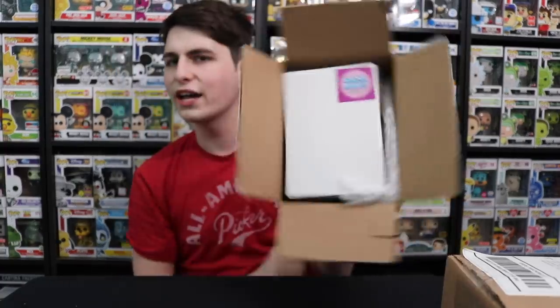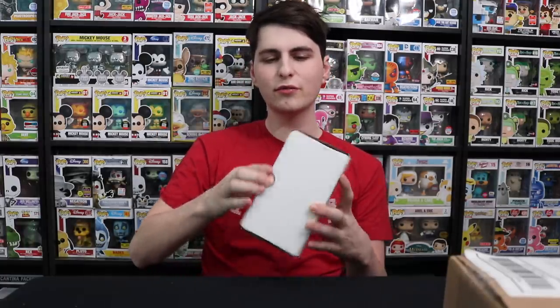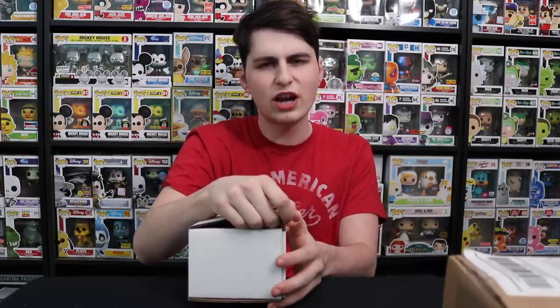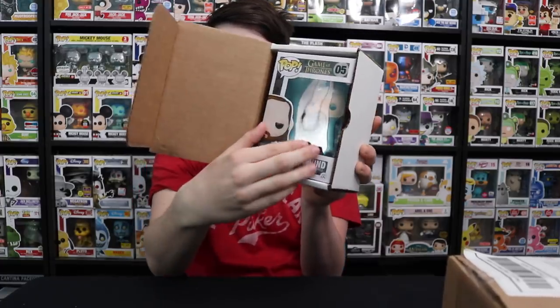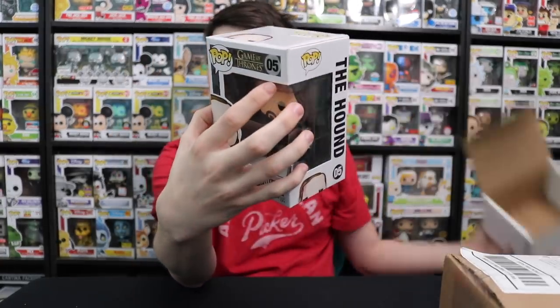Once you cut the tape on the inside, you see the Gacha Robot mystery box sticker again. And then you get a little bit of bubble wrap, so that's nice. I hear a little bit of wobble in there, which is always great. With packaging pops, you always want to make sure there's a little bit of room in between them so they're not hitting against the side and getting crushed. This sounds like it should be perfect. These are the ones they use at conventions — I know Crono Toys used them when Crono and Chalice did a booth together at New York Comic Con. Let's start with the first one — I'll keep my eyes closed and try and get it out.